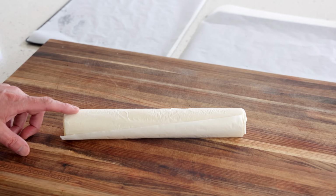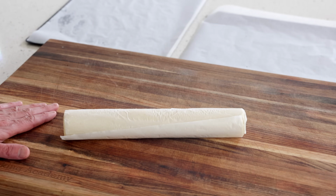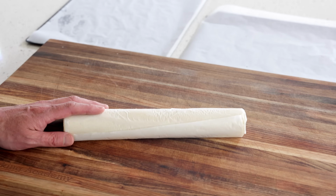As soon as it's out of the fridge, out of the freezer, it's gonna start to get soft. If it's soft, you can't work with it, you can't cut it, you can't arrange, you can't decorate, you can't do nothing. It's gonna be a disaster, you're gonna have holes, things are gonna fail. So we need to have this always cold as much as we can.